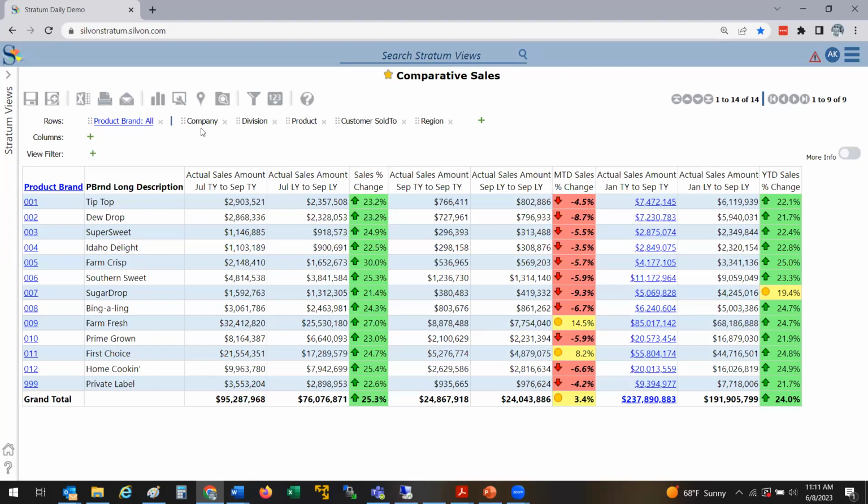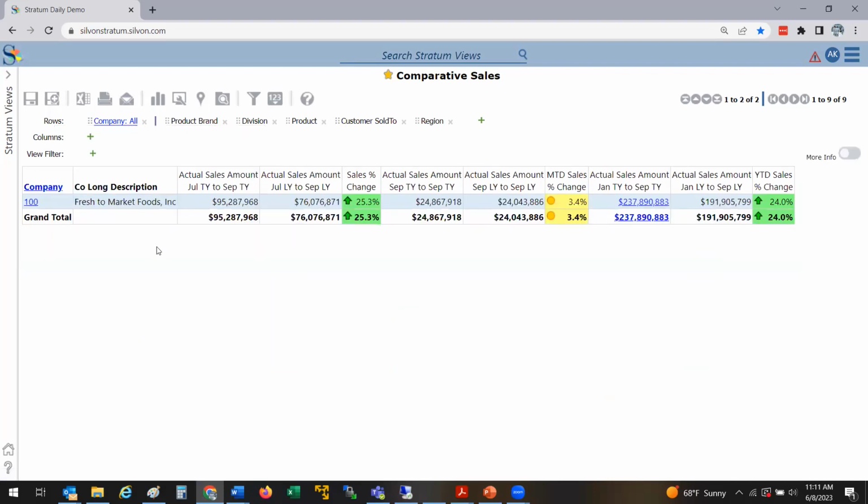If I wanted to maybe start at company level, I can then drag and drop company and make it my first level. So as you can see, I can then play around with the ordering of the drill down. Maybe I wanted to go to division next, and then on to product, brand, and product might make more sense. I'm going to drill in. So now I'm going to do a drill down on the company level.